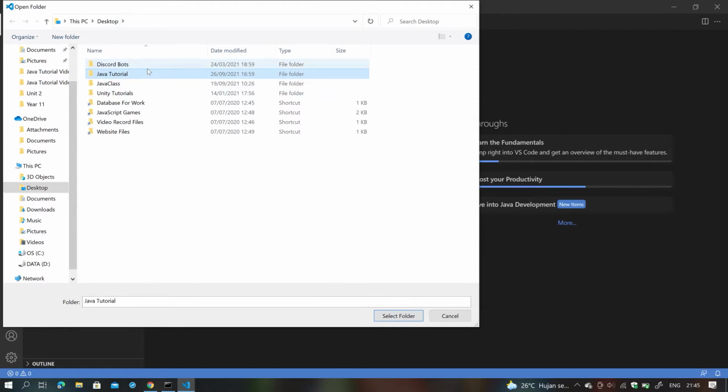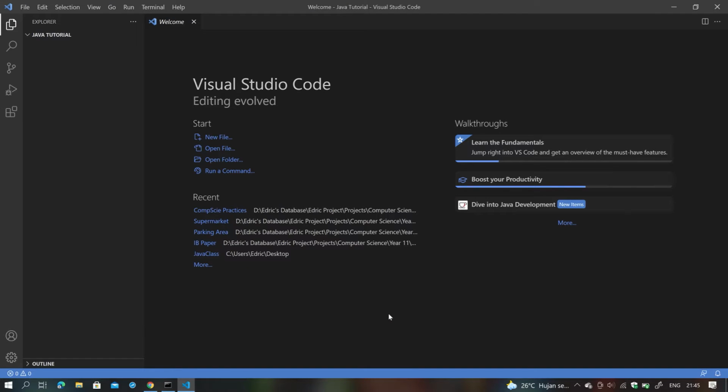And click on the folder that you choose and click on select folder. And once you've done that, in the Explorer tab found in Visual Studio Code, you get to see the name of your folder. The thing about Visual Studio Code is that it's so flexible that it allows us to see what we have in the folder. And it also allows us to add files.